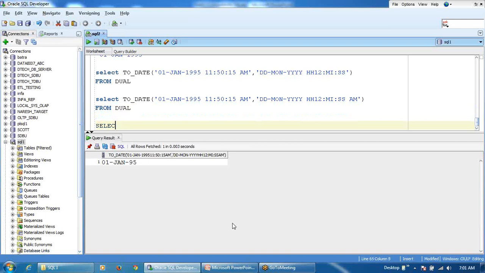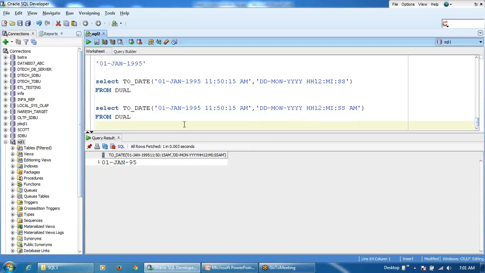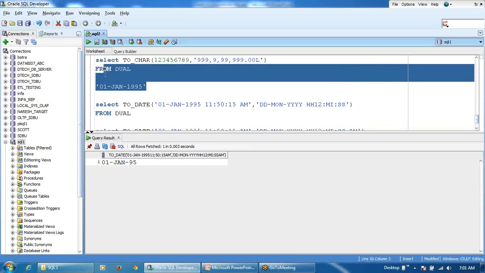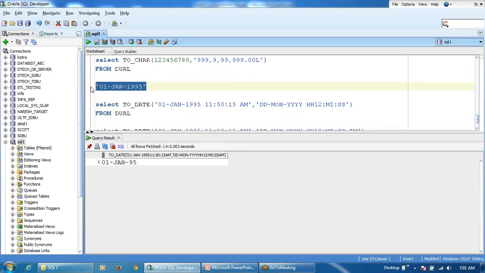Copy, I didn't get this one, the to_date. Okay. See, we have a date which is represented in the character format, in the sense like VARCHAR2 or a string format, whichever it is. This is a string date which you have, and I want to convert this string date into the date data type. So the to_date function will convert the character date which you are representing in the form of a character into the date data type. This was the date represented in the form of a string, and I wanted to convert that into the date data type.